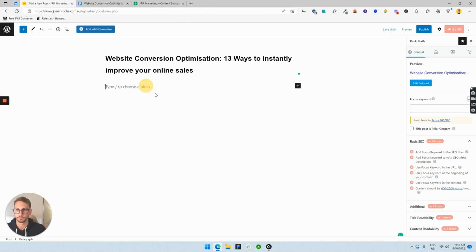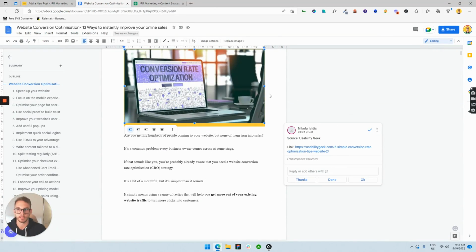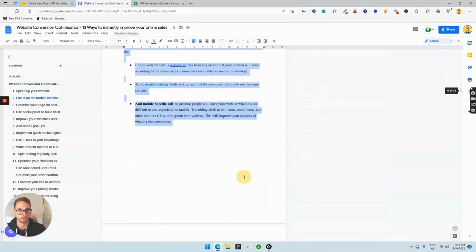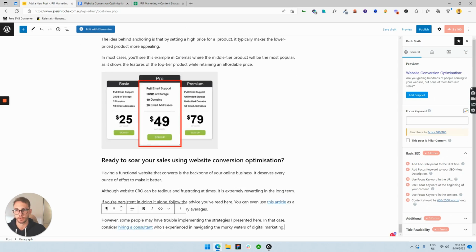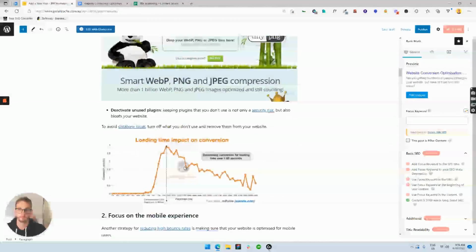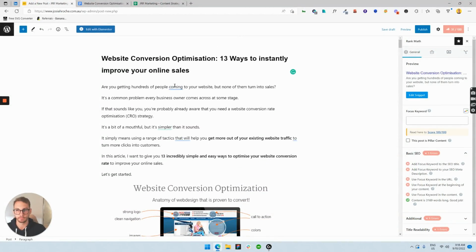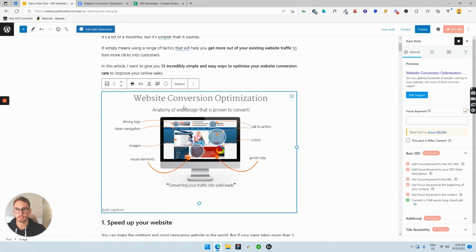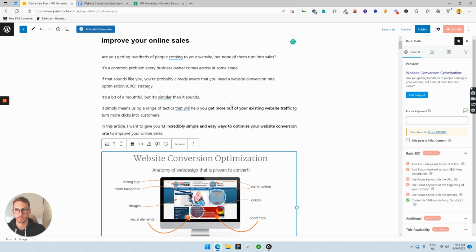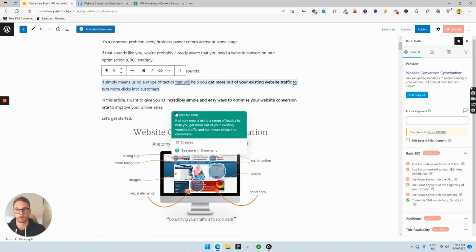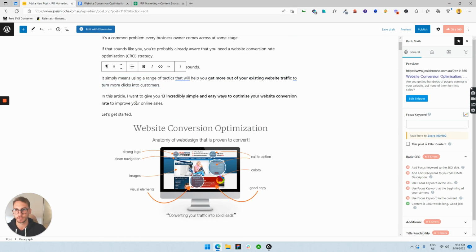Let's go here. And I'm not going to use this image. I'm going to select a better one. But what we'll do is we'll copy the entire article, and then you'll paste it in, and so you can see that it's exactly what you want. And what you need to do now is just basic formatting. And what I mean by that is adding spaces, adding attribution for the images to give credit to the actual sources. And then perhaps if you've got Grammarly, to go through and edit the grammar itself and to have a look at these suggestions that come through.